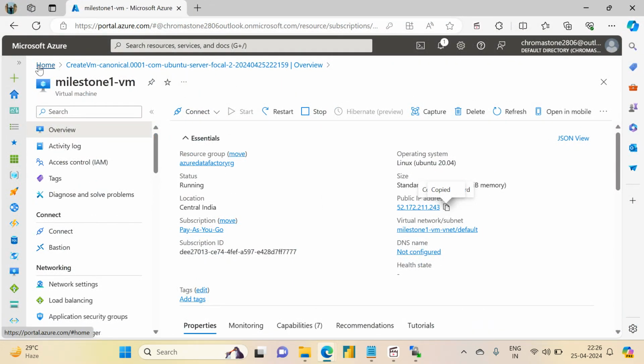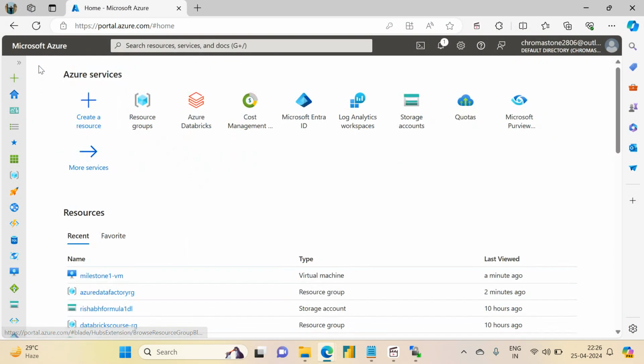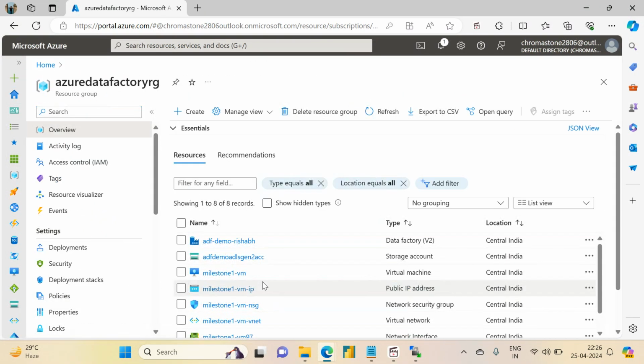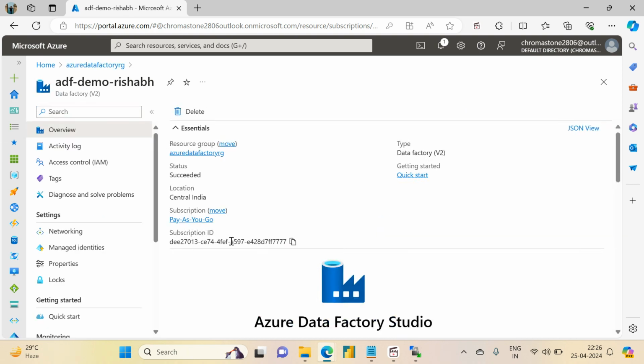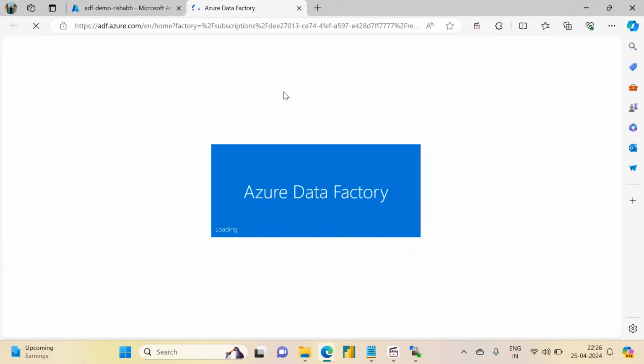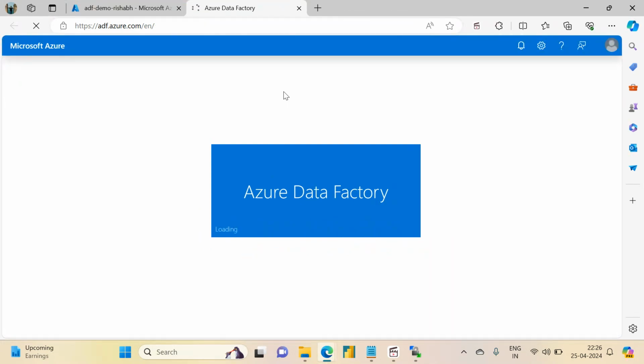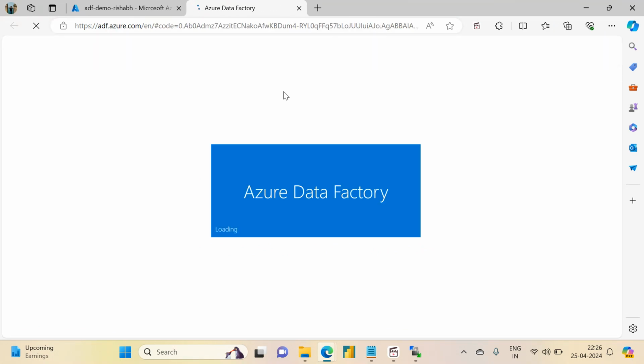Let me go back to my home directory, and I'm coming to my resource group. Remember, right now we have started our VM, so VM is charging us. Make sure that once we are done with the session, either you stop the VM or delete the VM. Creating a new VM hardly takes 1 or 2 minutes, so it should not be a big deal. So I would suggest you delete the VM. You should not take the risk of leaving your VM running, otherwise it will cost you.